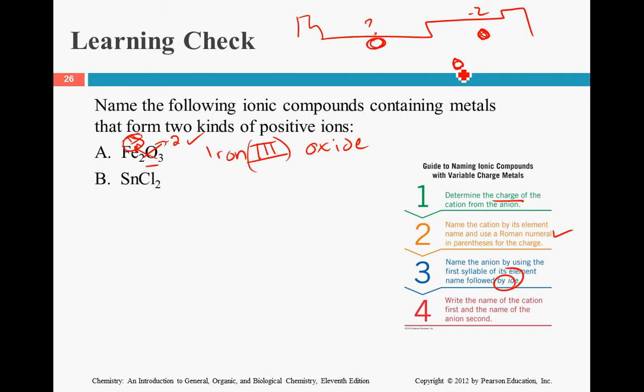Sn is right here. It's one of the 2 exceptions outside of the Roman numeral area. And chlorine is right here. It's in the -1 row, so this should have a -1. If we uncross, we have 2 and 1. So that's +2 and -1. So Sn +2, that -1 checks out, so we're okay. Chlorine becomes chloride. And put it together.